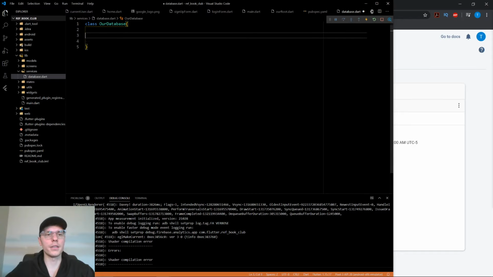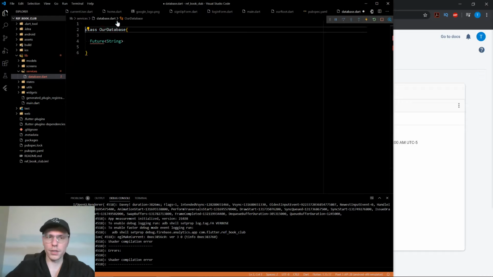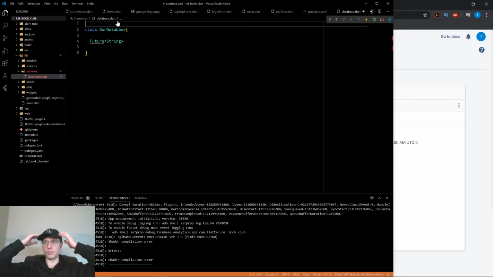And inside we'll need some functions called future to return a string, because we want to just control everything through states inside the app, but we don't really need to return anything, at least in this case, right?